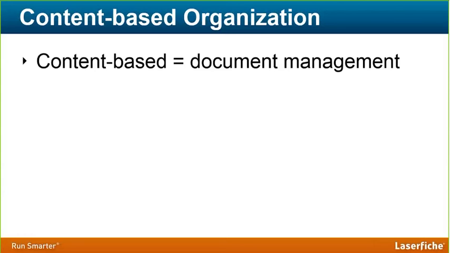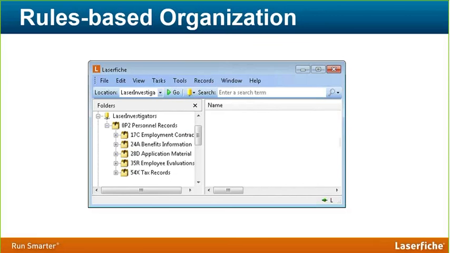So let me show you what these same documents look like. However, they're going to be in a rules-based organization format. So here we are again in the folders pane. This time it does look a little different. These funny little things right here on the left-hand side on the folders pane, these are record series. This is a records management folder structure. And as you can see, the folder structure is organized based on the type of document it is. So if it's an employee contract, if it's a tax record, this is because each type of document needs to follow specific or different rules.